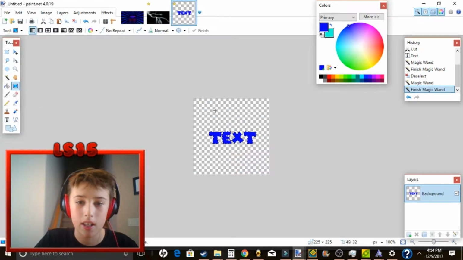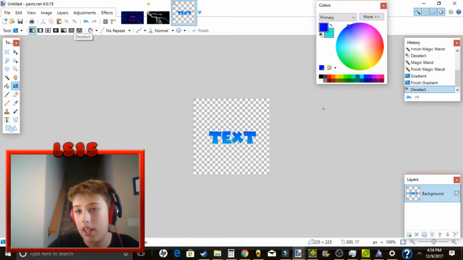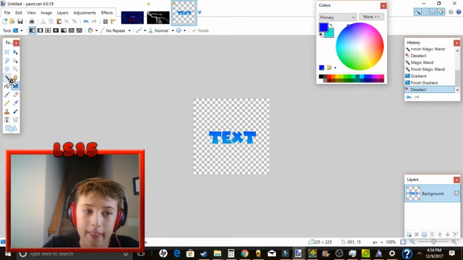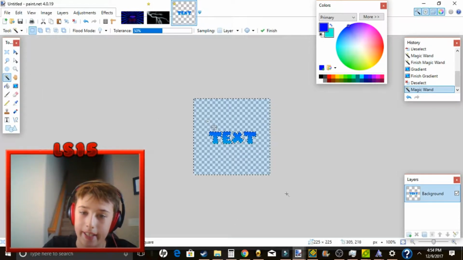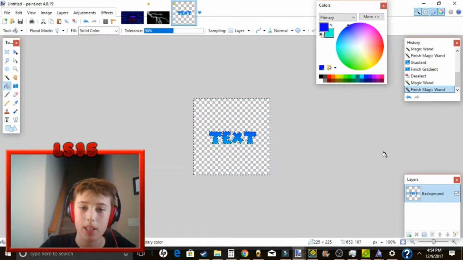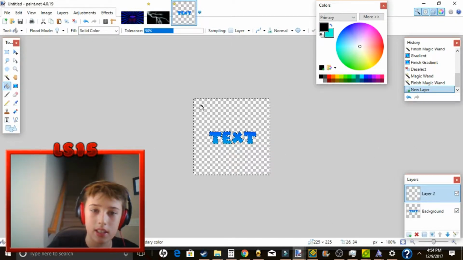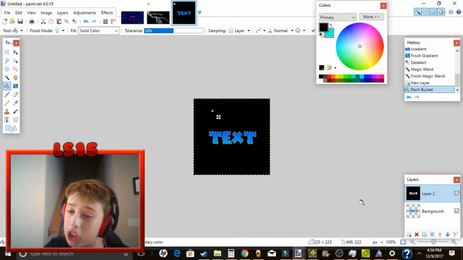Click gradient and then drag down. First of all, you're going to want to pick your colors. I just did blue and light blue because those were the two things that were there. Then Shift, and now you have this. Get your paint bucket, click primary and click black. Now left click, and we have that. But make sure it's on a different layer.